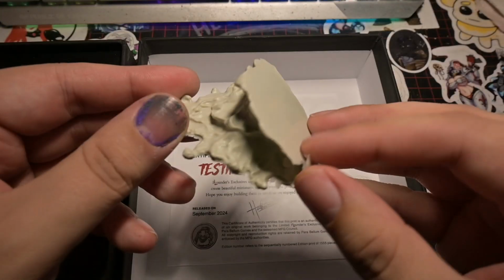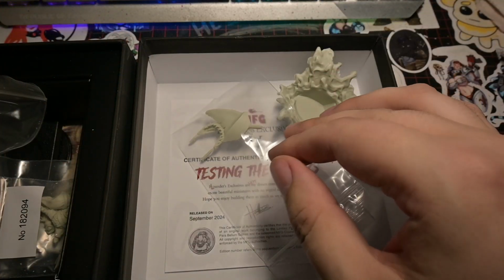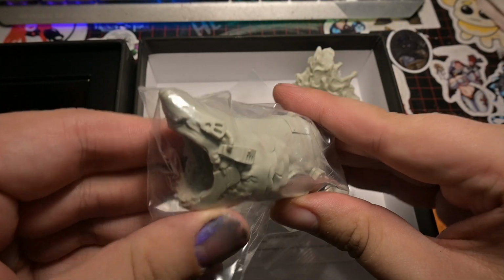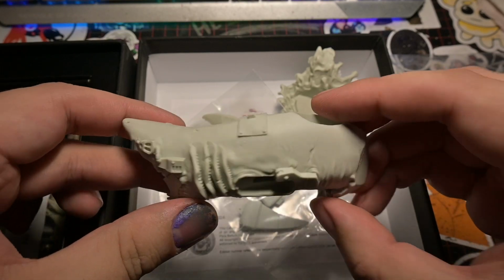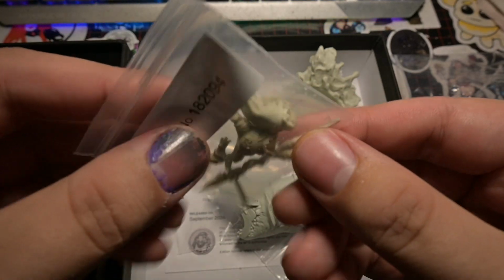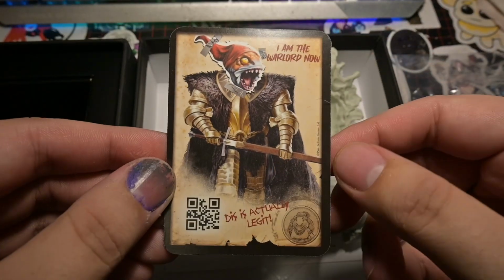Let's look at the pieces. The base where the shark pops out of. We have the fin, and I think a part of the jaw. The fins. And we have the shark's body itself, which I will take out of the bag. The shark. It's nice and smooth. And then we have the gnome himself. And of course, the base. Last but not least, the coolest thing I thought about this was you get the card.